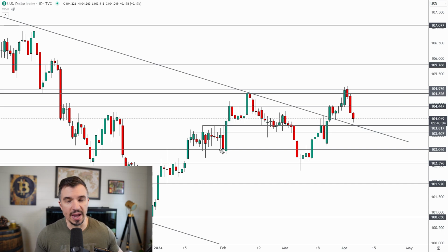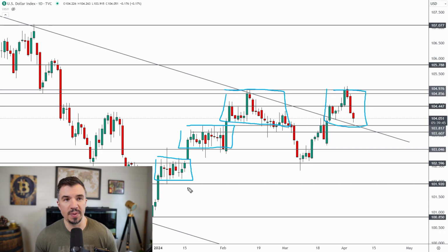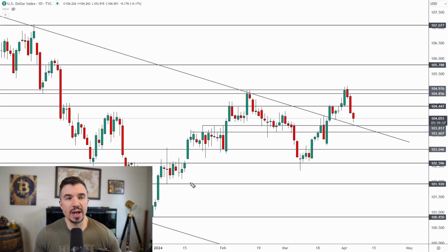If you're new to FX, markets typically aren't this confused. I will say that. I mean, if you look here this year, yes, we have had some decent swings here from the DXY, but when you're in the moment of these type of consolidation moves right here, even this entire period back here in this area, and now this, it has been a very sideways year so far. And some of the pairs out there, like the dollar CAD, is just a mess so far this year. So challenging conditions still this year, so be careful out there.